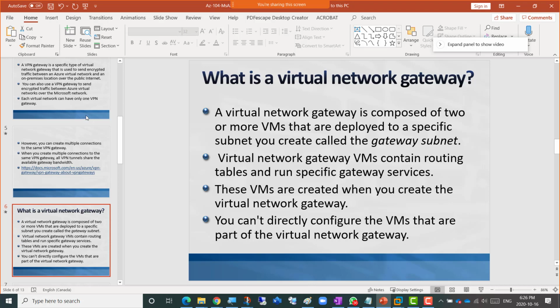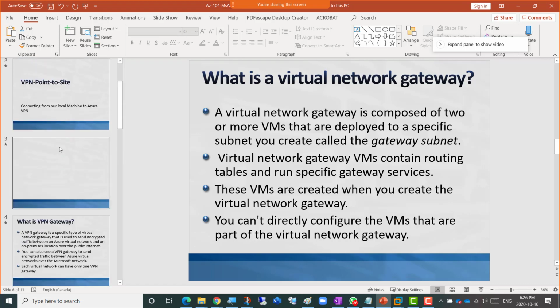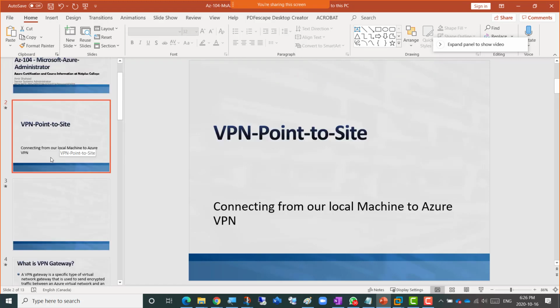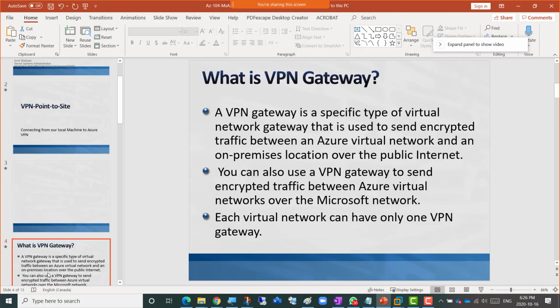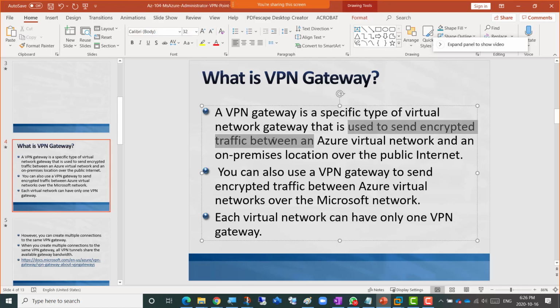So let's understand first of all what it is, and our objective is to go for point-to-site connecting from our local machine to Azure VPN. And VPN Gateway is a specific type of virtual network gateway that is used to send encrypted traffic between an Azure virtual network and an on-premises location over the public internet.